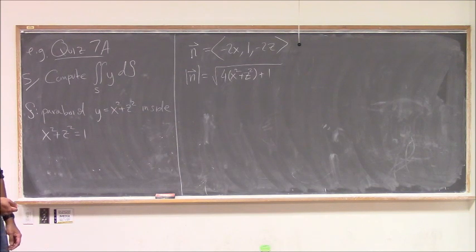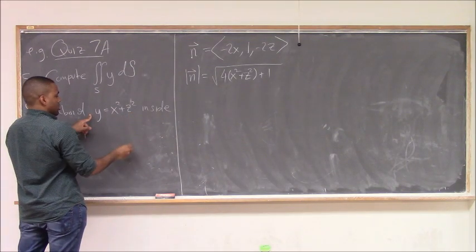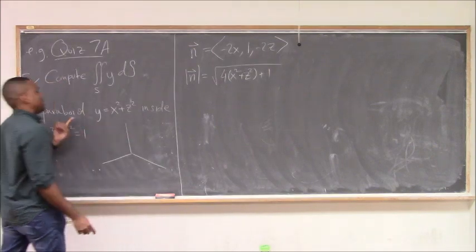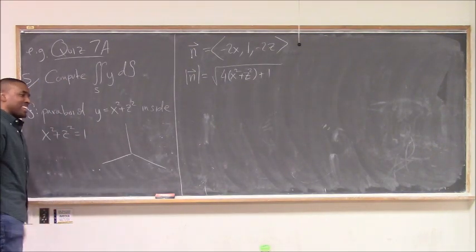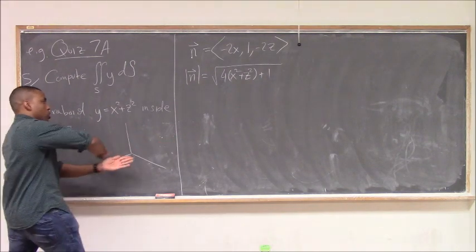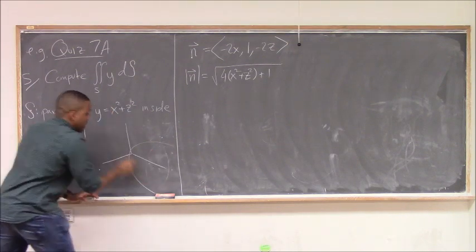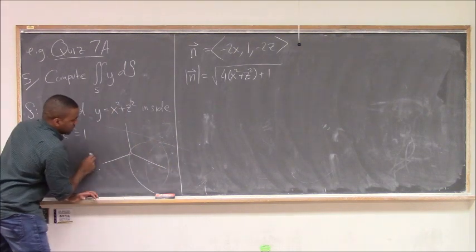Not exactly. What does our region look like? You can't just say x and z go between 0 and 1, because that defines a rectangle. It is a circle, but how does it look? First of all, what does this surface look like? It's a paraboloid. It's running along the y axis, opening along the positive y. So we have this paraboloid opening up that way. It cuts off at 1, and it cuts off based on how this cylinder is projected.